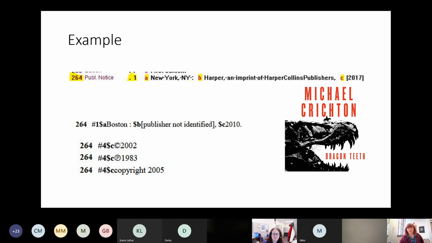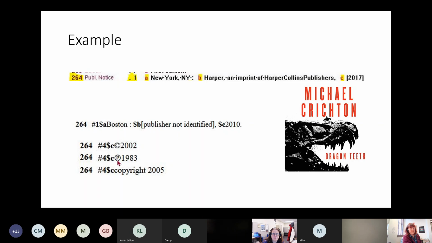A lot of older items will have this on the record, publisher not identified, but we know that it was published in 2010. And down here we can see that the 264 subfield 4 solely talking about copyright date, and then is followed by subfield C for 2002 and the copyright symbol.